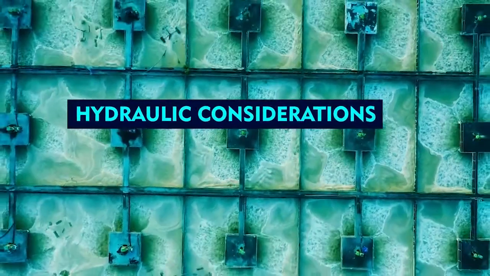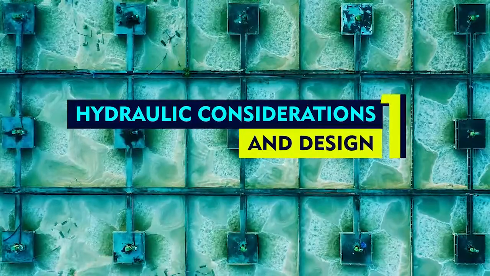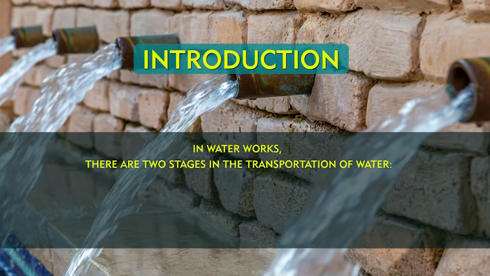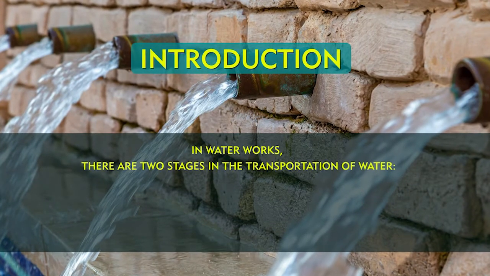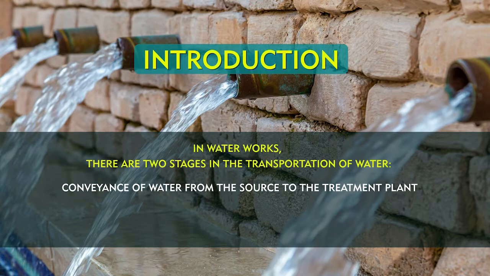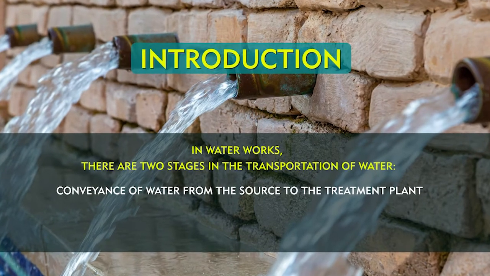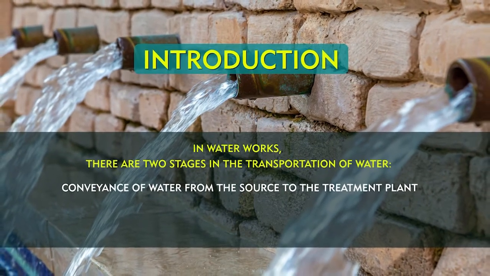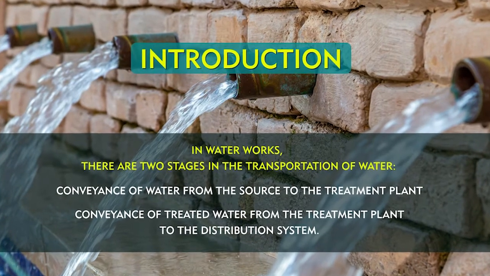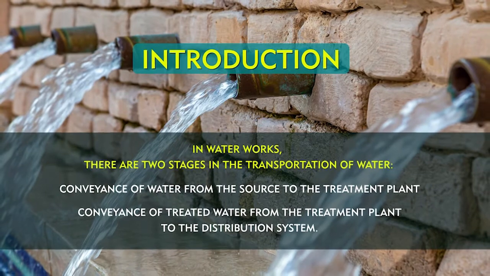Today I am taking a lecture on hydraulic consideration and designing, part 1. In waterworks there are two stages in the transportation of water. First is conveyance of water from the source to the treatment plant, and second, conveyance of treated water from the treatment plant to the distribution system.